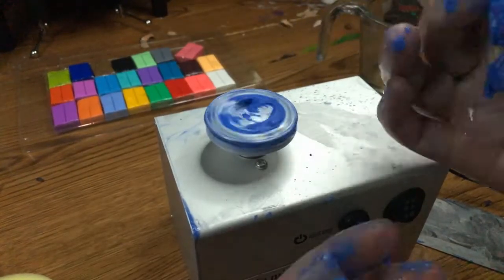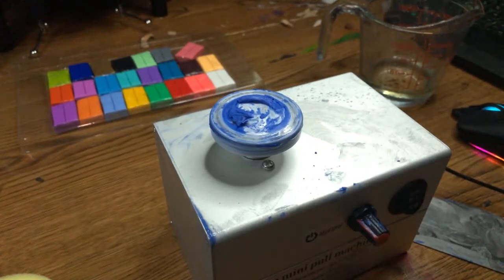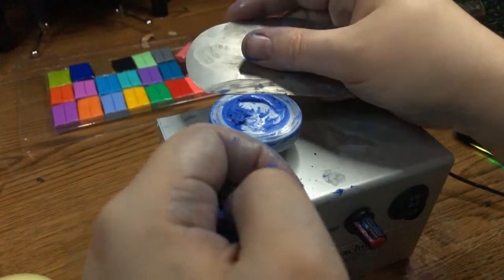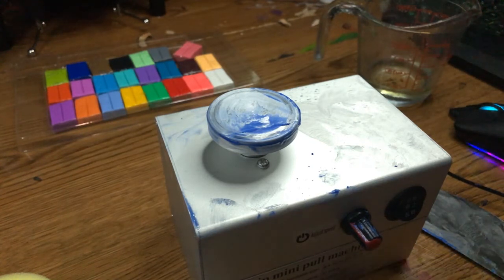Whoops. Too much. It was kind of working, but it was a little uneven. Now keep in mind, like I said, I've never used a wheel before. I've been in the same room as one.